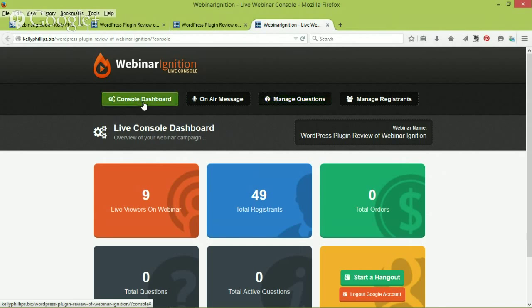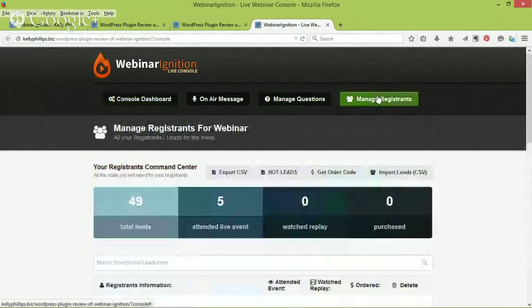So back to the console dashboard, you can also manage registrants. And I don't want to show anybody's personal information here, but you can see that you have your total leads, how many attended the live event. It does track who watches the replay. And then if you set it up, it will track purchases. So this is what helps you when you're using the replay later on to know who watched the webinar and purchased versus who just came across your offer and purchased, is that you can set it up so that when they click through a link in the webinar, it will actually track it as a conversion and show you it as a purchase.